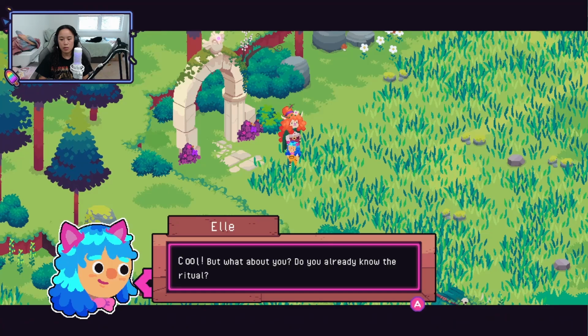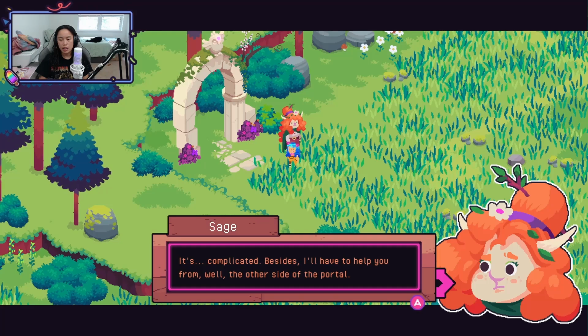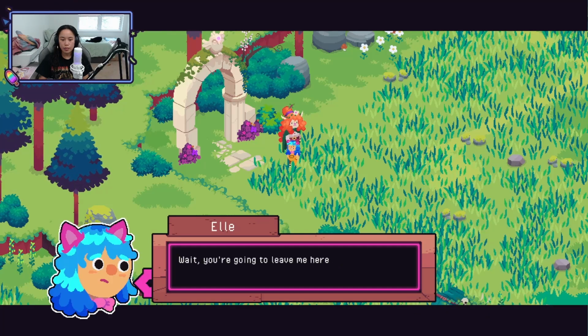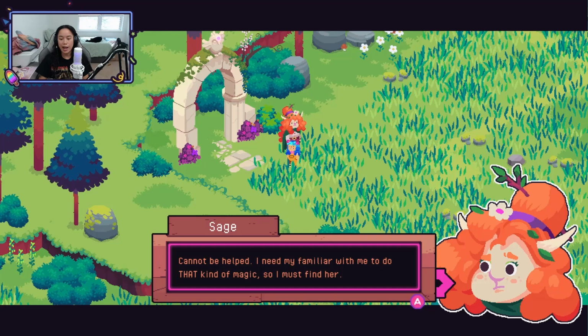Cool! But what about you? Do you already know the ritual? It's complicated. Besides, I'll have to help you from, well, the other side of the portal. Wait, you're gonna leave me here to do the ritual alone? Cannot be helped. I need my familiar with me to do that kind of magic, so I must find her.